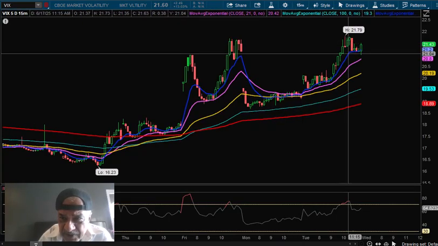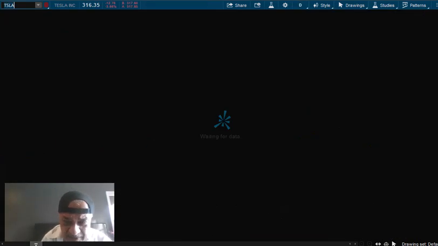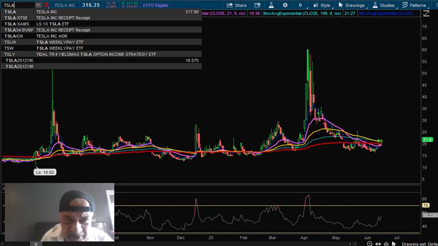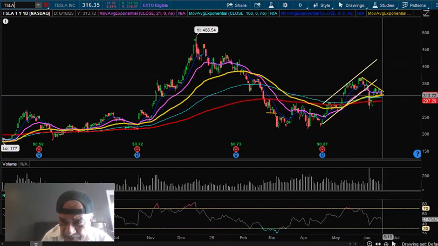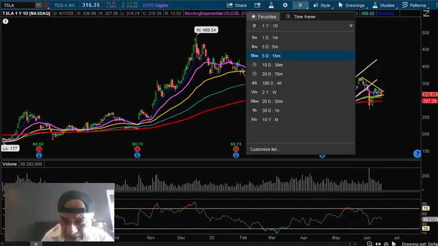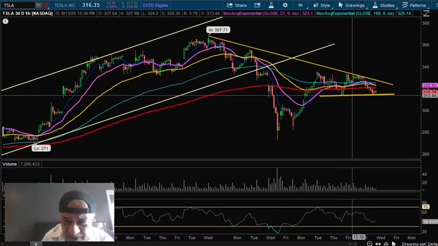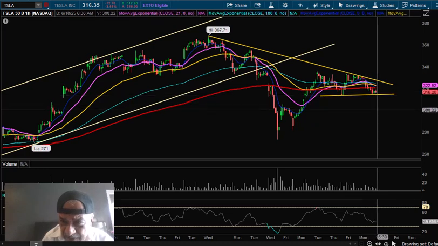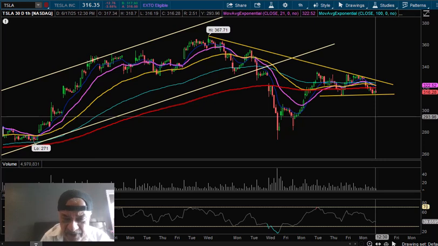So tomorrow, if we have any higher VIX, you can bet Tesla will also fly down and break that support at 313. If that support gets broken, then we have nothing else left here but to go and ride the 200-day moving average. This is the floor. It will go to 295, which we were showing on the daily chart. This is the 1-hour chart.